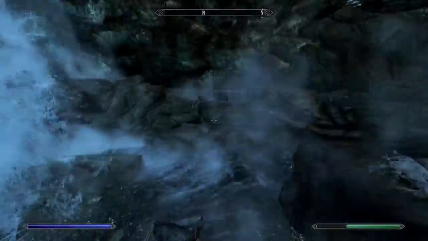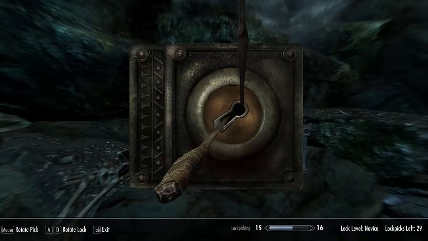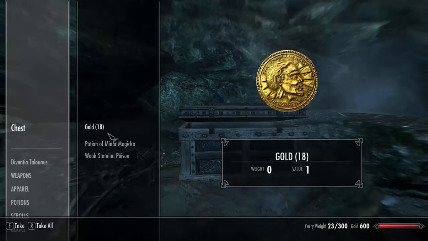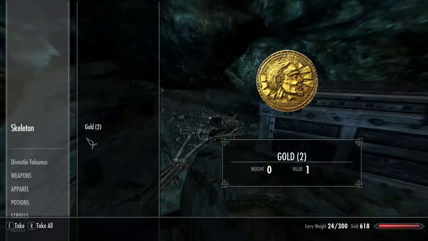What do we have? Ah, treasure chest. What level is this? Novice? Okay. There we go. Perfect. There we go. Minor magia. Weak stamina poison. Oop, didn't mean to grab that. There we go.